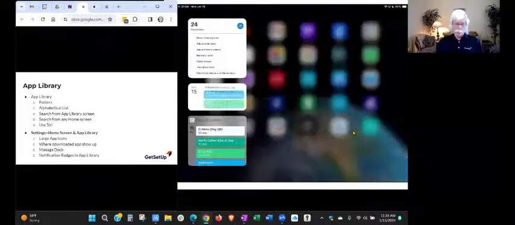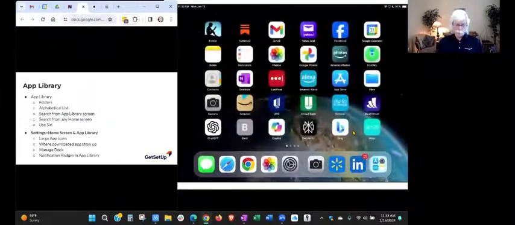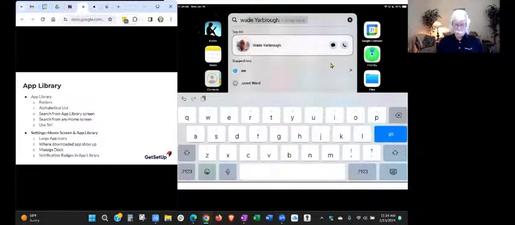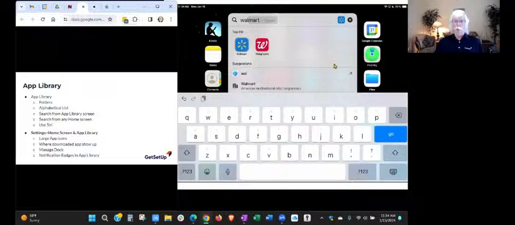Let's say I'm on my main screen here, and I don't want to go to the app library, but I want to find Walmart, and it's not on the screen. You can put your finger anywhere except on an app and pull down, and it'll pop up a search menu. I can type Walmart there, and there's Walmart.